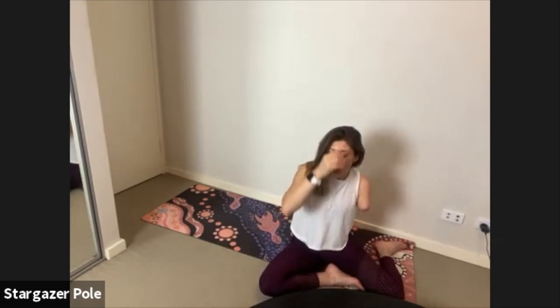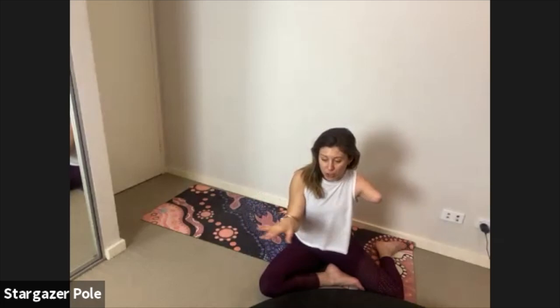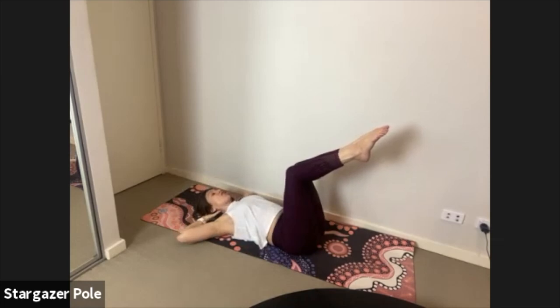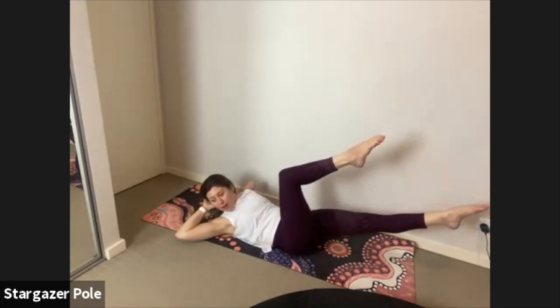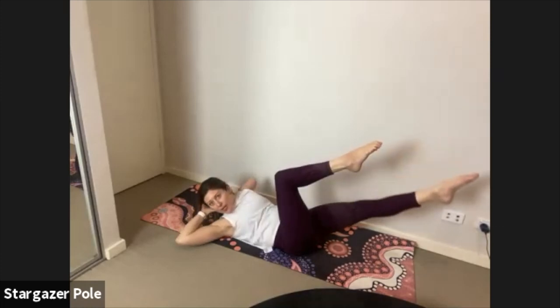Last exercise — the strawberry version of crisscross. In vanilla we put the head down each time; in strawberry we keep the head lifted as we move side to side. Keeping it nice and slow, very focused. Tabletop position, combine oblique twists with bicycle legs. Take the body over to the left first as you extend the right leg. T-zone tight, inhale; twist to the left, right leg extends, exhale; keep the head lifted, come back to center, breathe in; twist to the other side, breathe out.